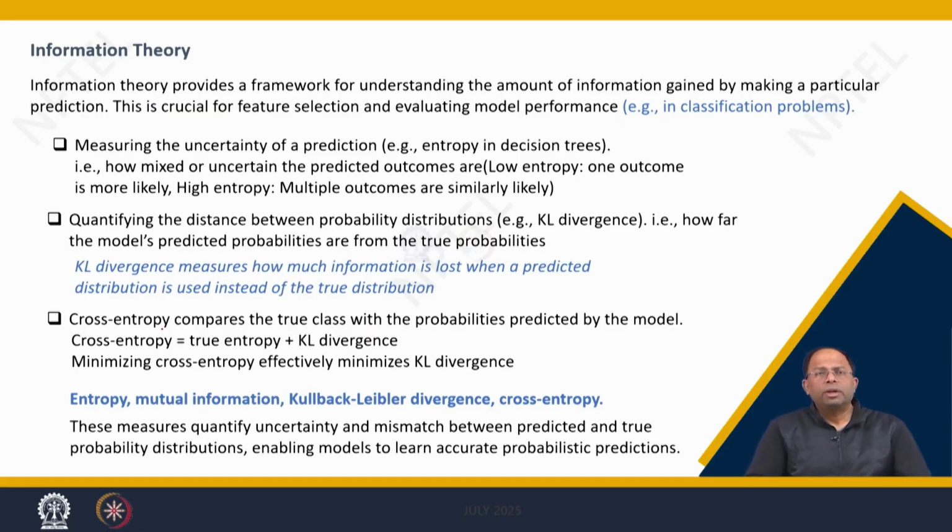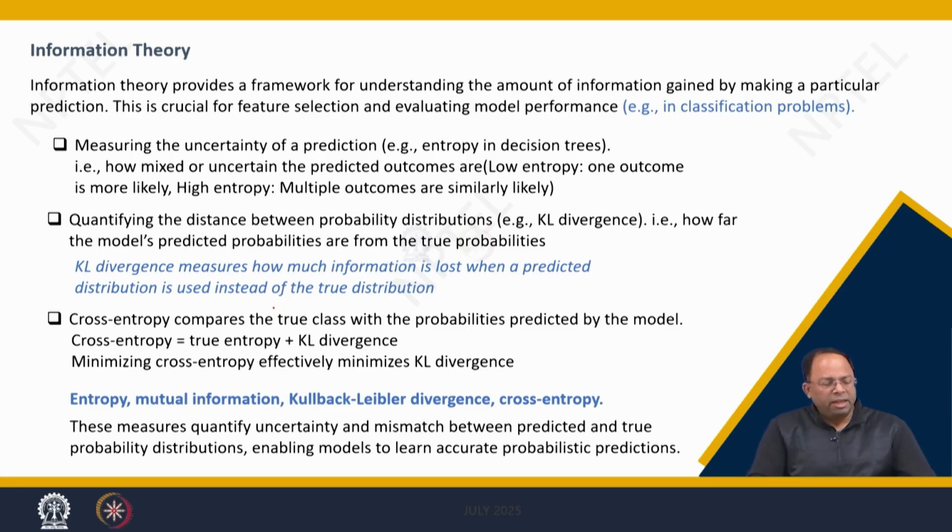Now coming to information theory, it provides a framework for understanding the amount of information gained by a particular prediction. Usually we see it in many cases, but mostly we see it for decision trees. So what happens is, in a decision tree, it happens by an if and else rule. That means if I choose something, then there is a result, right? And the result should give us some information, or rather this gaining of information basically depends on the amount of entropy.